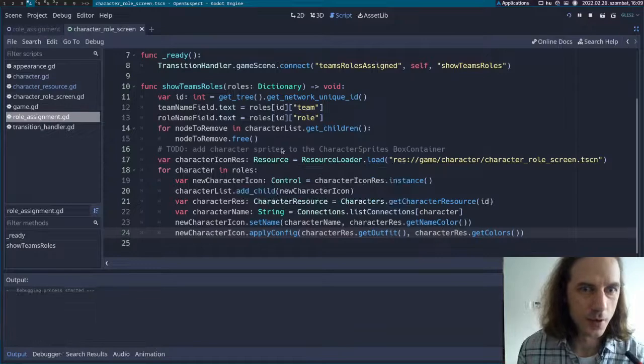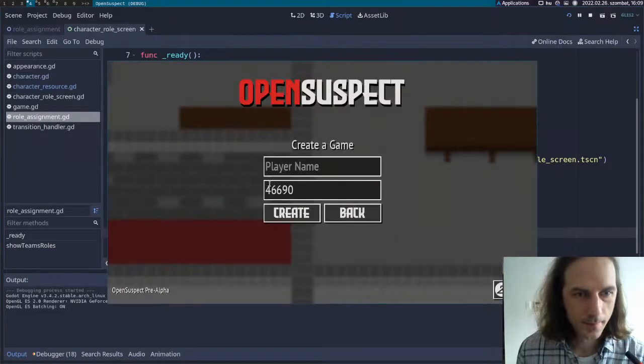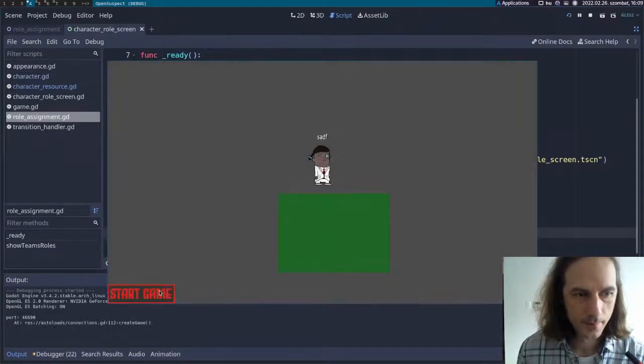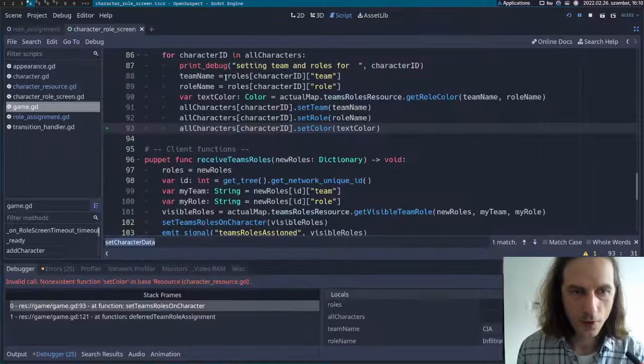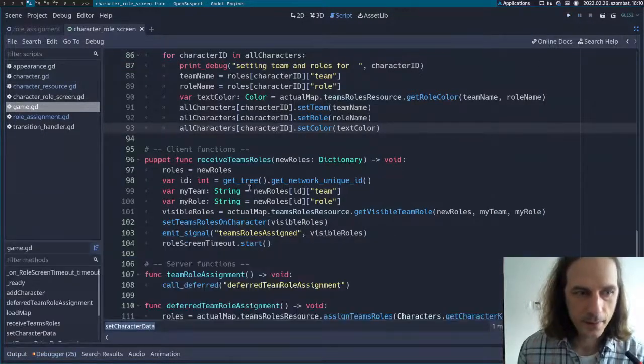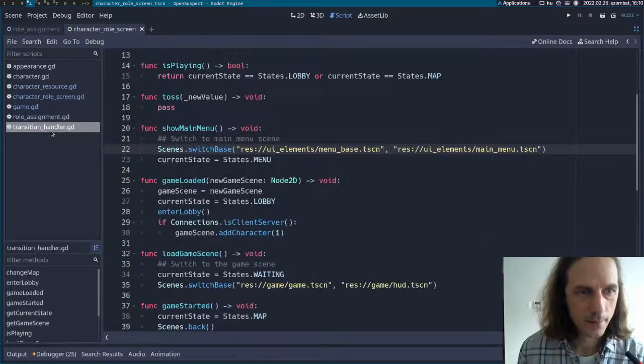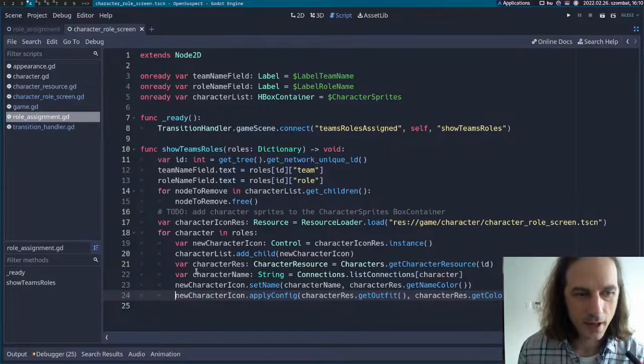Will this work now? Yeah, it won't work because these are not ready yet, so the ready function has not yet been called.